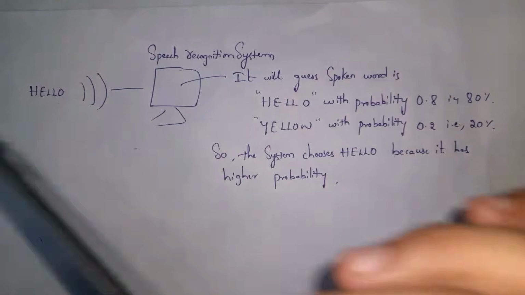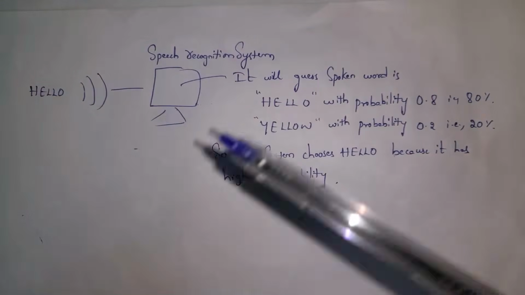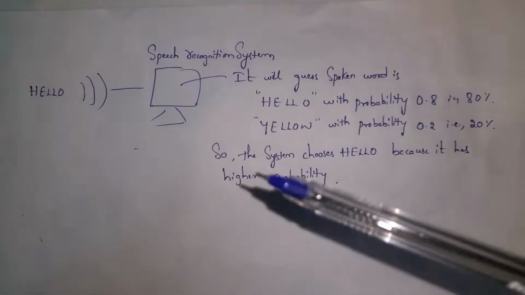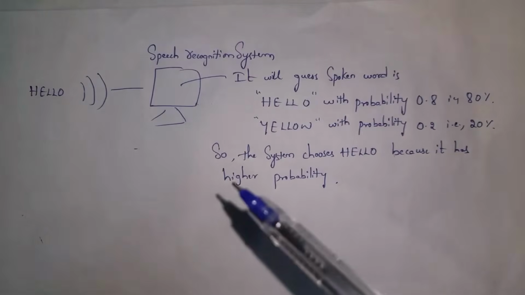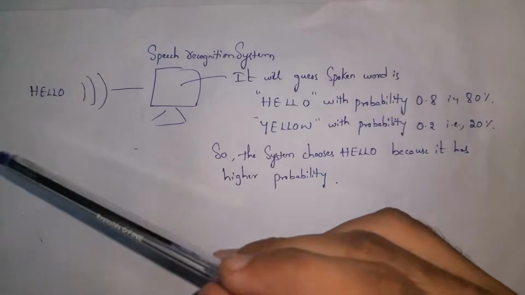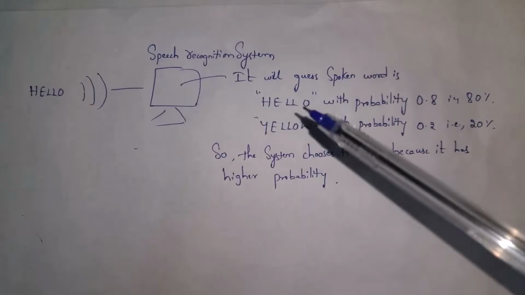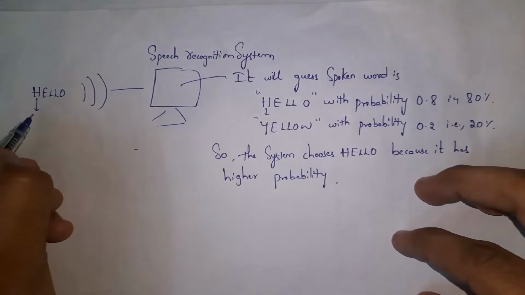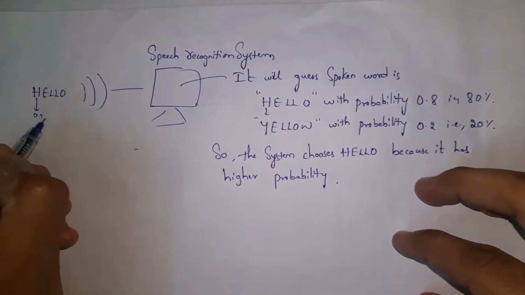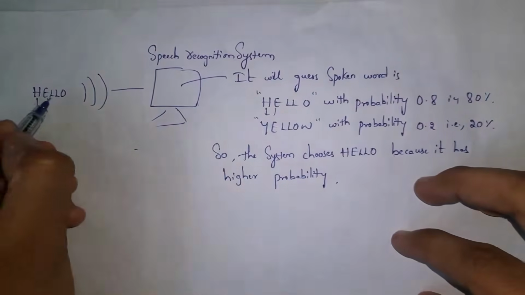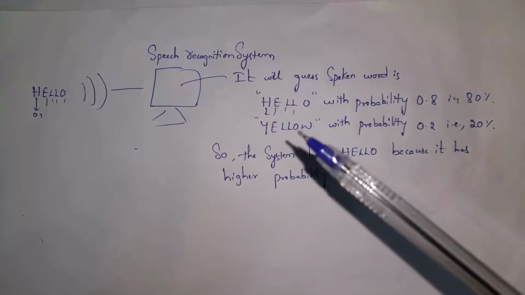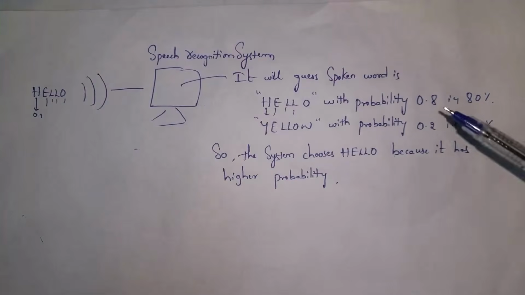For example, whenever I speak hello, the speech recognition system will identify whether the person spoke hello or not based on probability. This model is trained with various examples. Whatever words are present in my model are compared with my spoken word. For example, whenever I spoke hello, as this model also contains hello, each letter is compared, like H. There is a probability match. So for example, the probability is 0.9, that is 90%, and E, both will match, and L, both will match, and O, both will match. After comparing my speech and the word present in this model, the probability match is 80%.